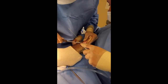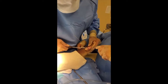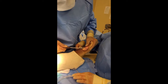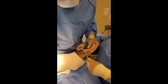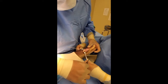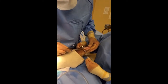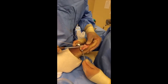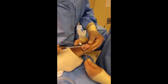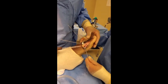The incredible thing is there's so much torque on this screw that I think he could get up and run on his foot for a quarter mile and nothing would happen to it — that's how strong and stable this is. When he steps down, pressure coming up actually impacts the fracture site, making it even more stable. This V-cut prevents it from sliding down, and this part prevents it from sliding up — it's highly stable based on the geometry of the bone cuts.